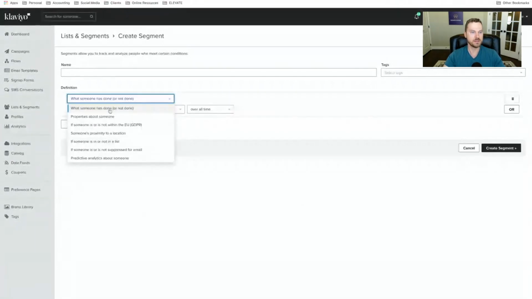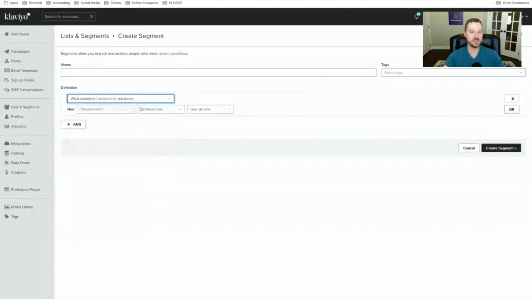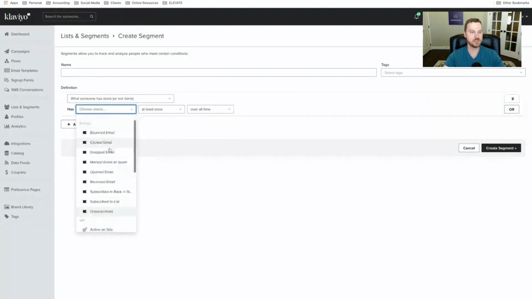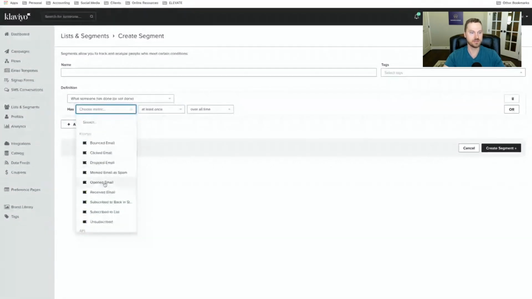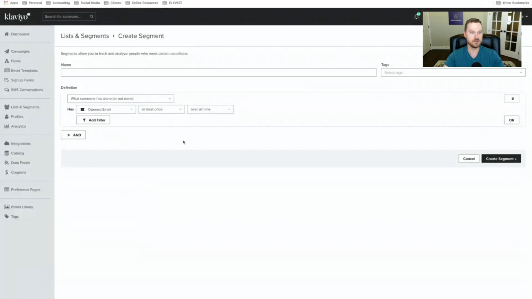But I want to cover a couple of things. This right here, what someone has done or not done, you're going to use this one for a lot of your segments. You can create segments based around if people have opened emails, clicked emails, received emails, if they've ordered a product, if they've started the checkout, all these different things. So let's just say opened email.